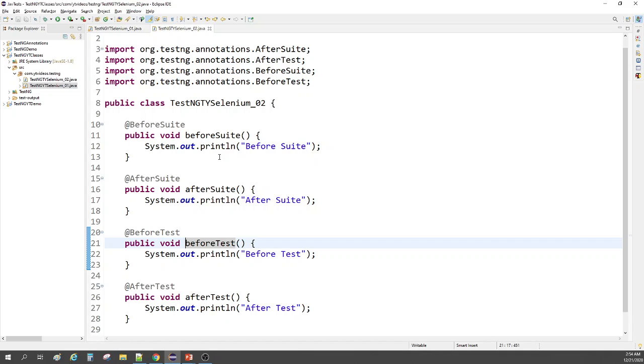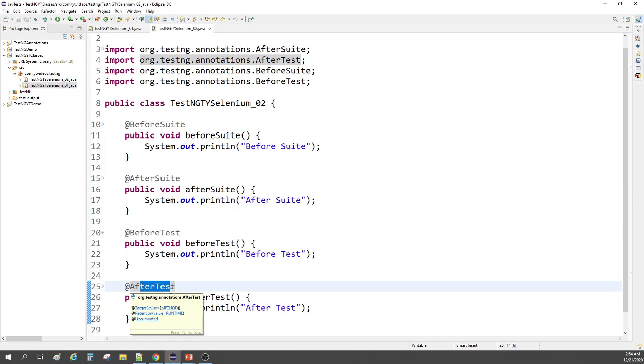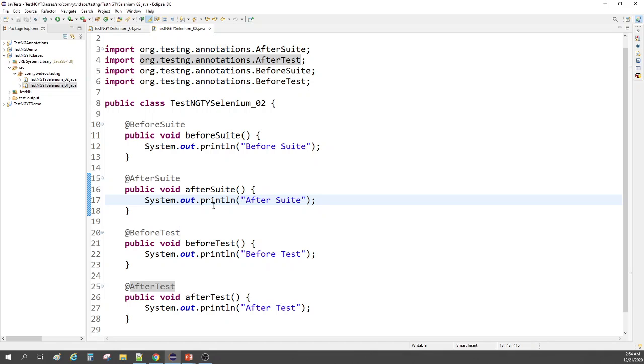Right now I'm using only two classes for this demo, but there can be 4 to 5 different classes, and they all will have different methods, with before suite, after suite, before test, after test. It may happen that one class has many methods, out of which one method will have before suite and the other method will have after suite, and before test and after test will go in a separate class. So you may find that as well.